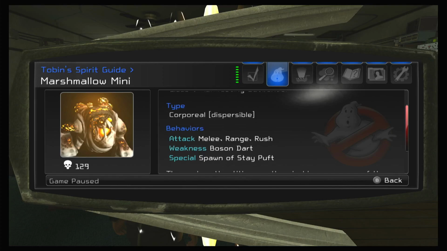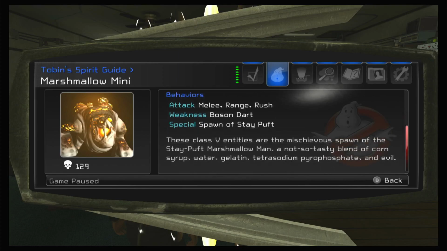Marshmallow Mini. These Class 5 entities are the mischievous spawn of the Stay Puft Marshmallow Man, a not-so-tasty blend of corn syrup, water, gelatin, tetrasodium pyrophosphate, and evil.